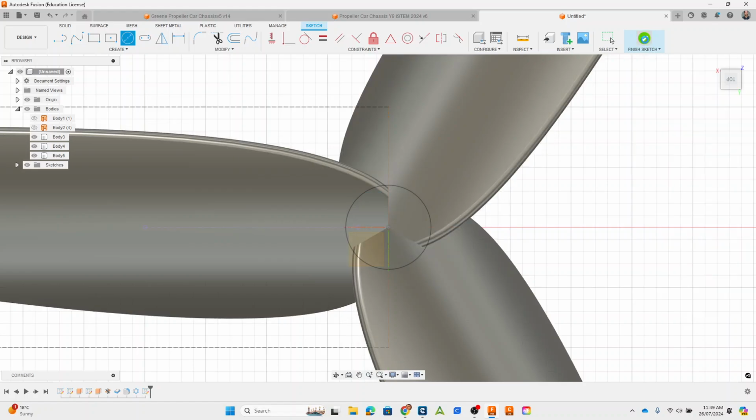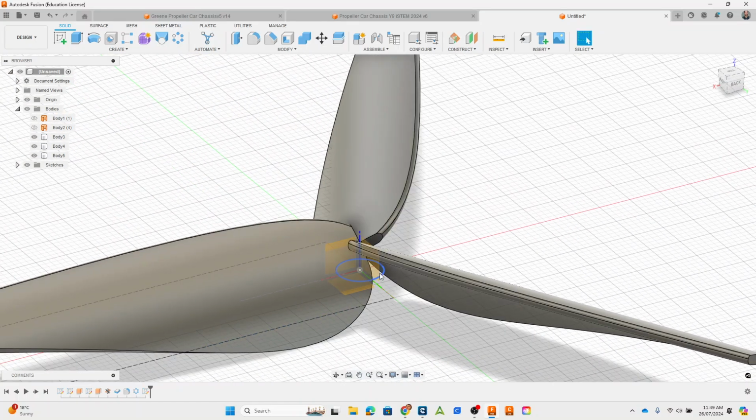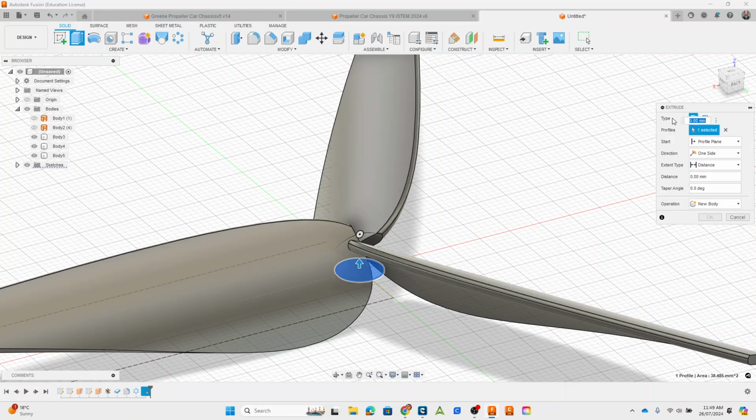And that's all I need to do for that sketch. Now, with that sketch, don't need my origin anymore. With that sketch, I'm going to extrude that in a different way. So it's going to be a solid extrude.